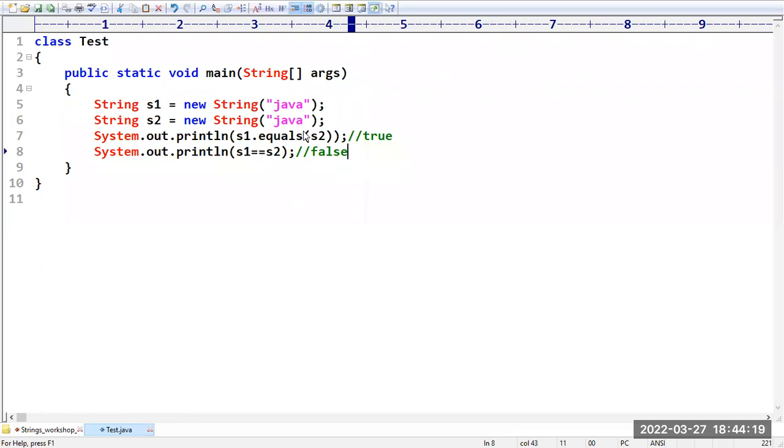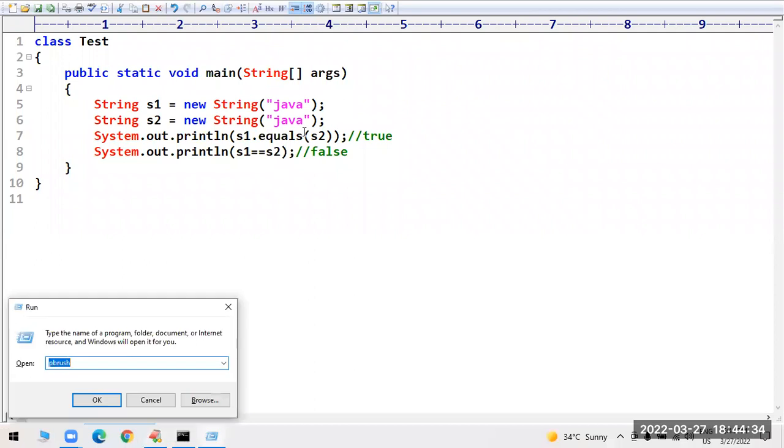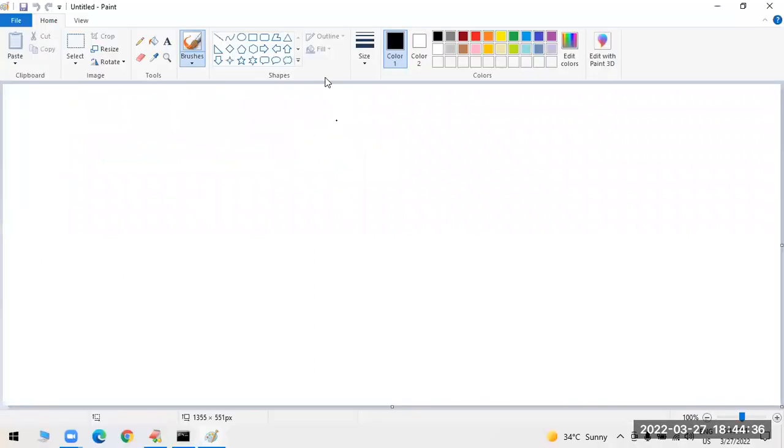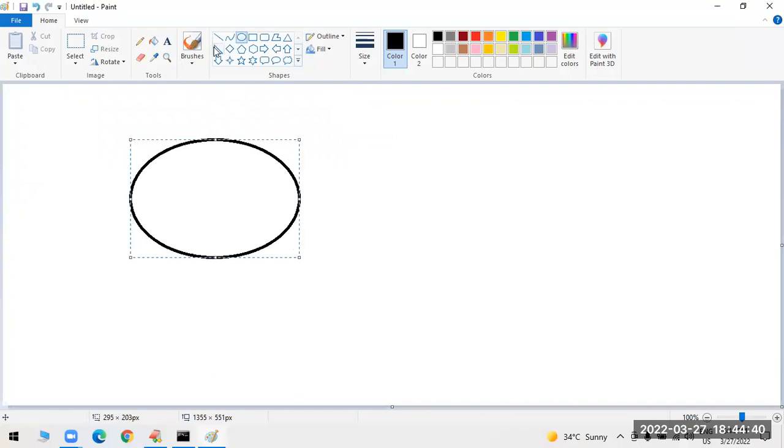So in the case of objects, double equal to behaves as a reference comparison: it checks whether s1 and s2 are pointing to the same object or not. Have a look once. Already one string object got created, the name is s1, and it is having some content like Java.